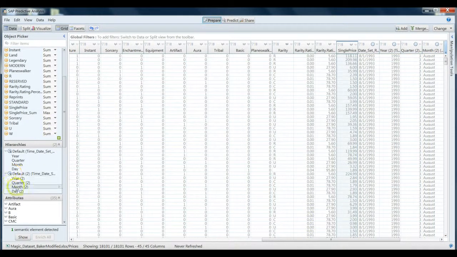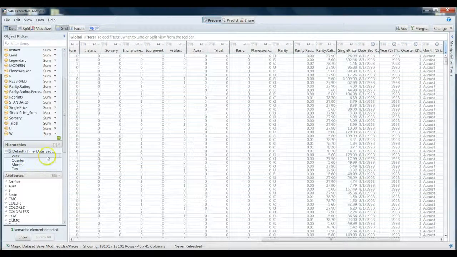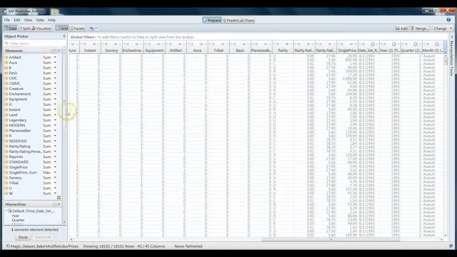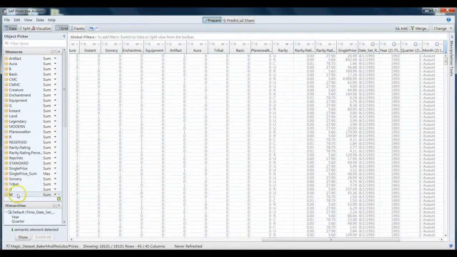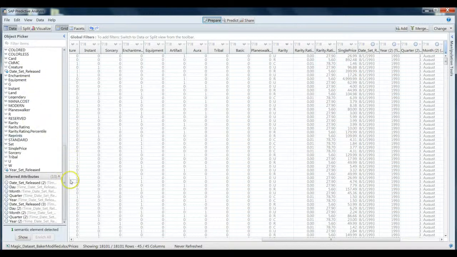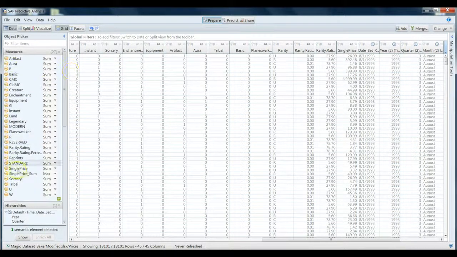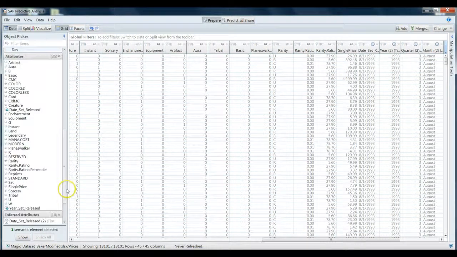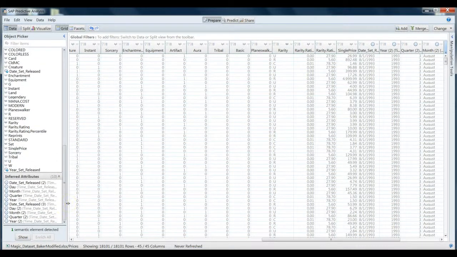And if you look up here, because we already had created the time date hierarchy data earlier, we now have duplicates. There's nothing wrong with that, but we can actually go ahead and delete the second one we just made. And we'll notice here that we've now added all of these other variables up to our measure list. They're still attributes. They're still down here in the attribute list. Now they're just also added up here into the measurement list, and we can grab again their sum, min, max, average, and so on. So this is one of the ways that we prepare our data for analysis inside SAP Predictive Analysis. This is just an introduction.